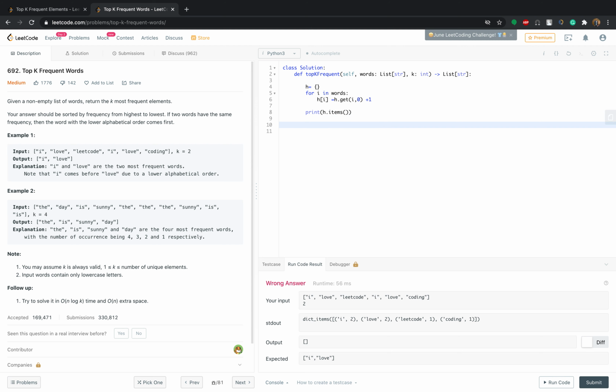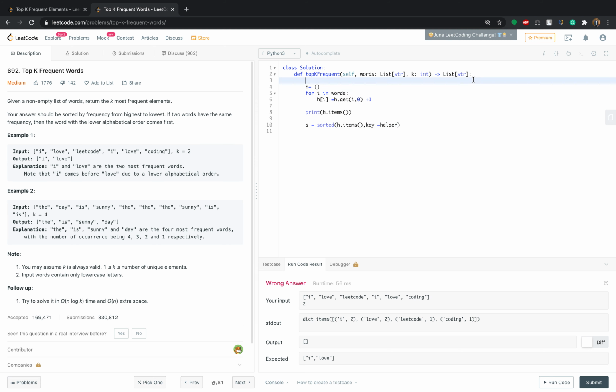So here you want to sort the tuple, and your key is helper. Here the sort condition is based on frequency from highest to lowest, so that is your number, and then alphabetical order, so then your word.